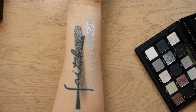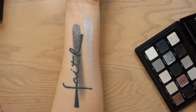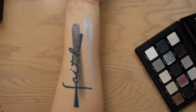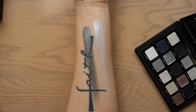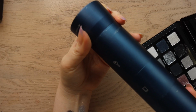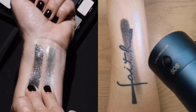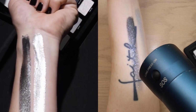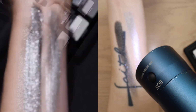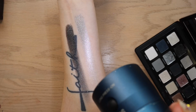So what I'm gonna do now is I am going to go on my camera settings and we're gonna darken things up quite a bit. Okay, that's as dark as it'll go, just like that. I'm gonna turn on the flashlight. Let's see the direct. Okay, that does bring out the sparkles quite a bit. That's looking more and more like the Instagram video.